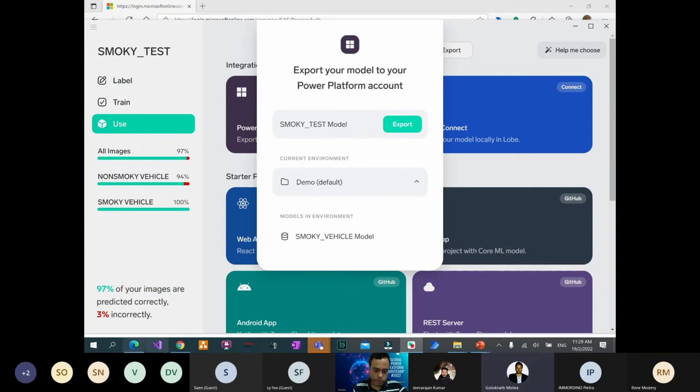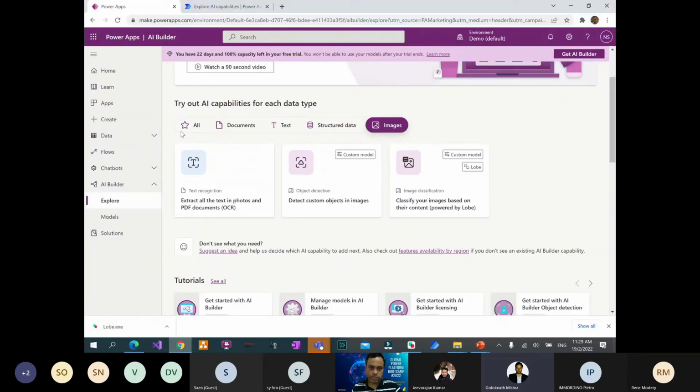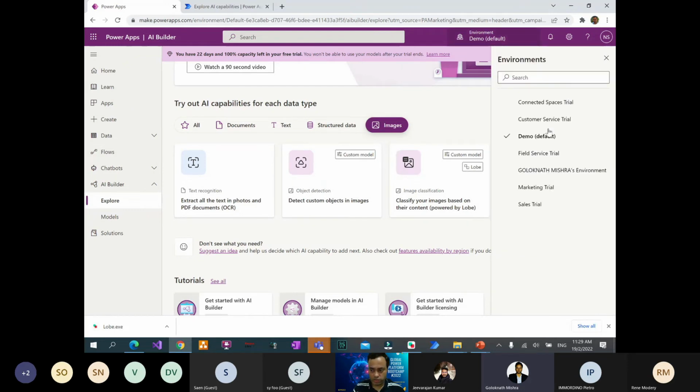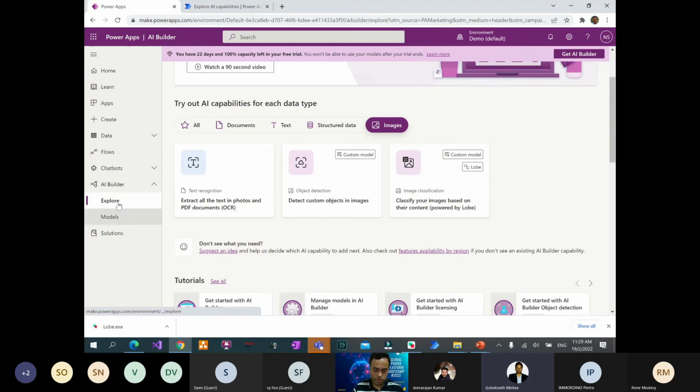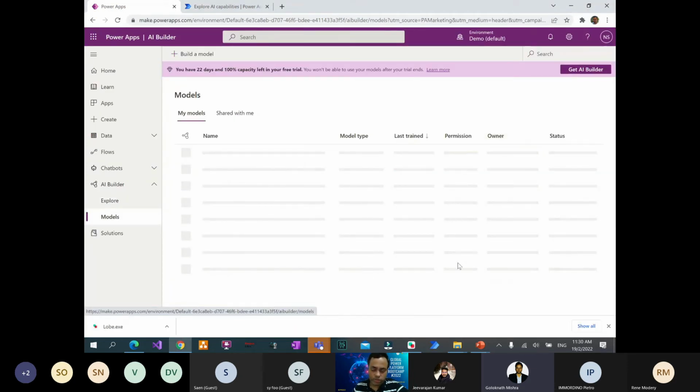Then next, let me redirect back to my UI. If you see our Power Apps or Power Automate environment, there are different environments. I have demo, Goloknath's environment, multiple environments. I'm using the default demo one. Before that, I want to show my models, the existing models I have, so that it will be easy for you to identify.